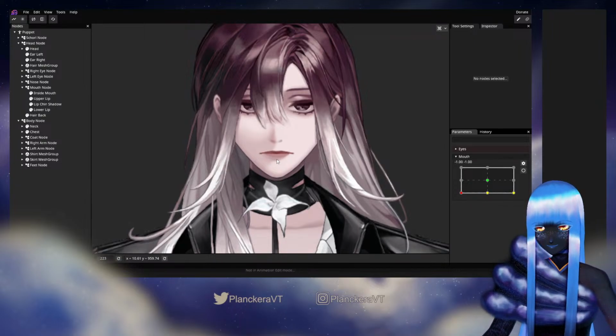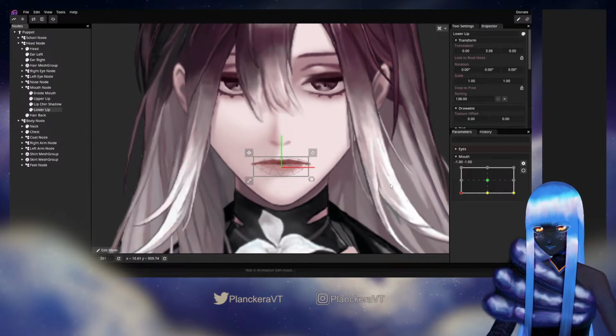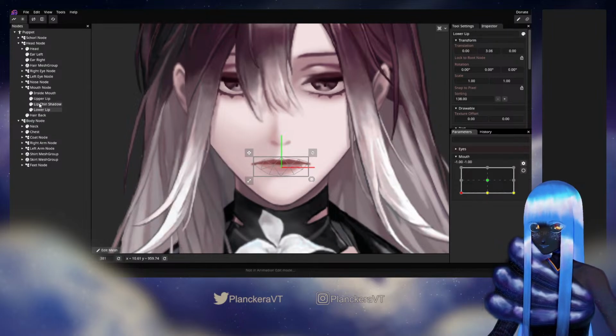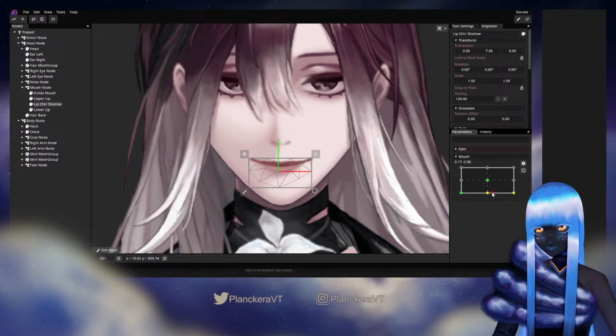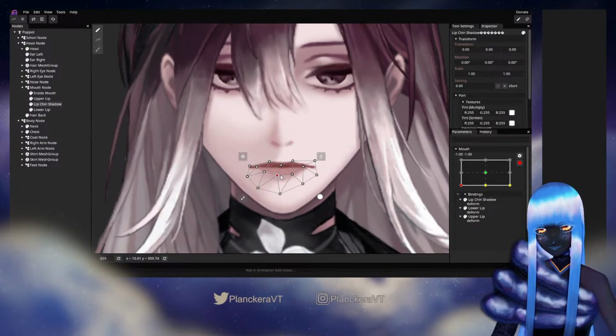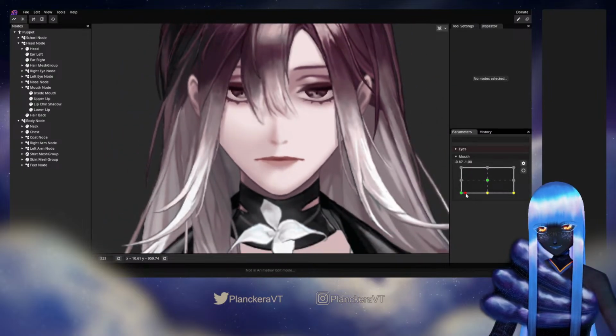Still something there, though. Let me see, exactly how is this mesh moving? It's the lower lip. It would help if I was on the right layer. Okay, that's probably it. The dot I need to move is this one. That might be too much, but let's take a look. Yeah, that was too much.